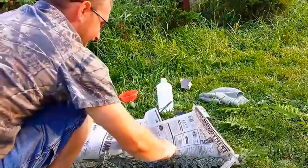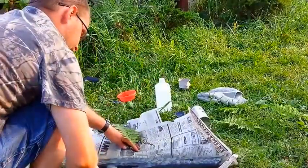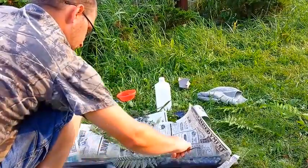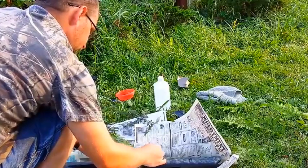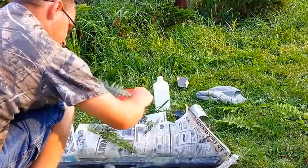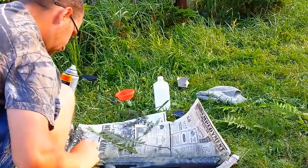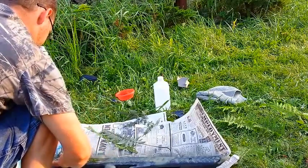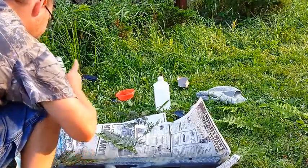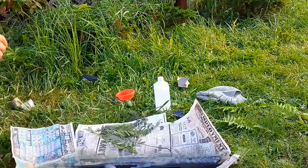I don't want the wind to get it — let it dry for a second here. That's not coming out too well on that side, let's see if we can get it on another spot here. I think you're supposed to wet these down first or something, I can't quite remember — it's been a while, I did it like three years ago. So there's some of it, which gives it a little accent.